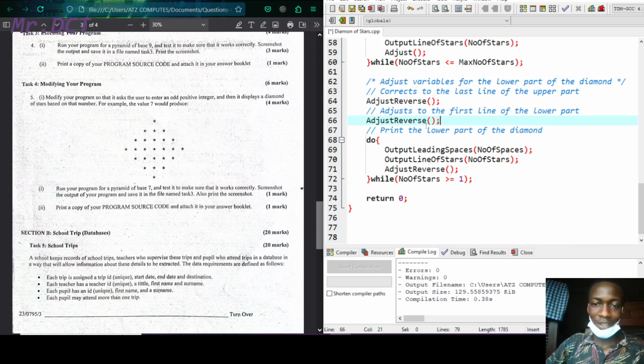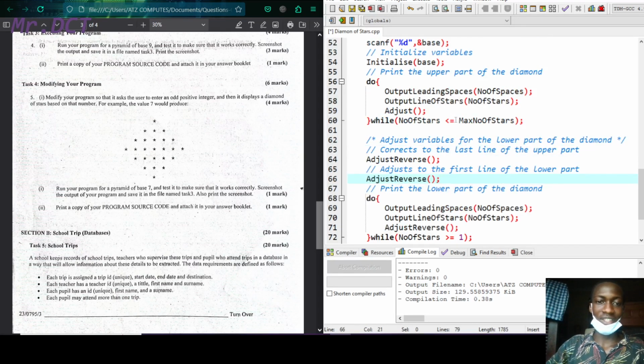If you just print out like before, the base is going to print out twice. But this first reverse procedure takes the last line of the upper triangle back to the line before that, and this second reverse procedure brings the first line of the lower part of the triangle to the position where the last line of the upper triangle was.